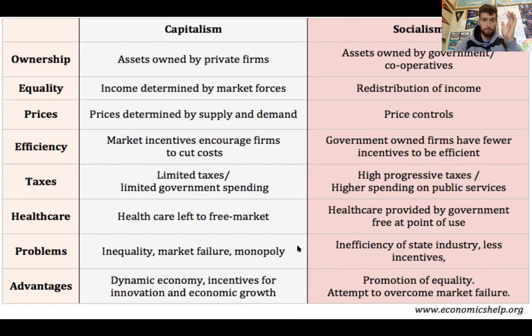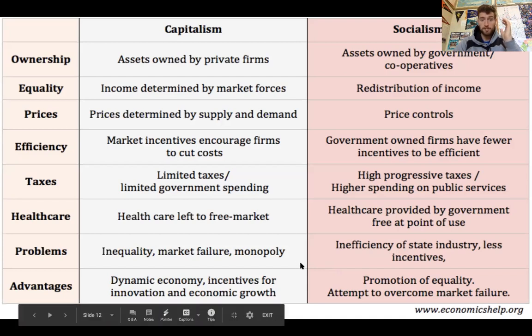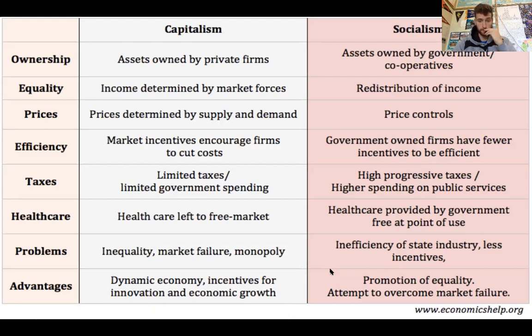In capitalism, income is determined based off market forces. So a doctor is very valued, so a doctor gets paid more money than a teacher, or a lawyer is more valued in our society, so a lawyer gets paid more money, right? At the same time, as a teacher, I am considered more valuable than, say, a janitor, right? I make more money than someone who's a janitor. In a socialist system, all that money is shared relatively equally and spread out.